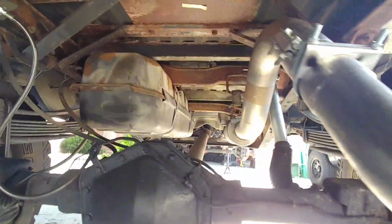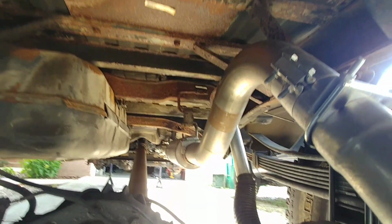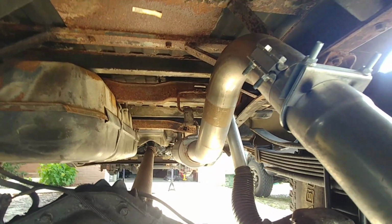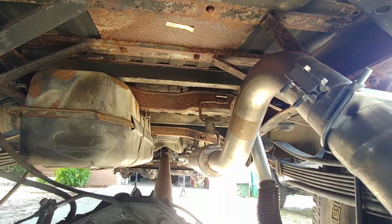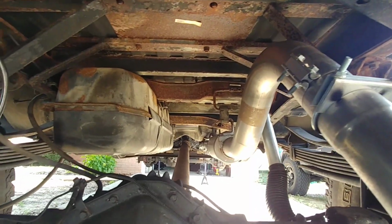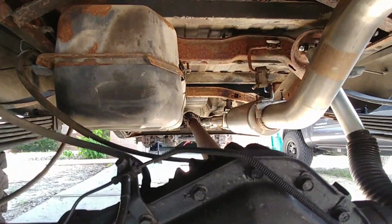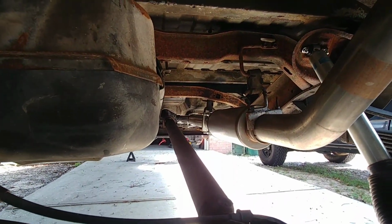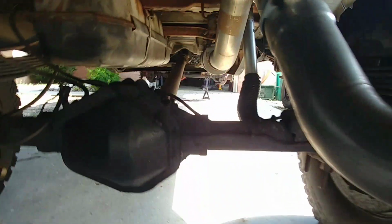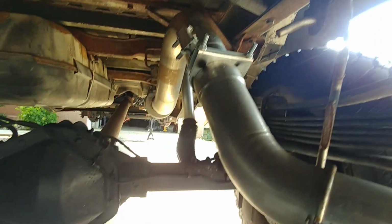What else? The exhaust is actually the Diamondback exhaust 4-inch with a muffler. I wanted a muffler. The exhaust is actually for a Dodge 3500 extended cab. I looked up their wheelbase, and it's about the exact same wheelbase as this 3500 dually crew cab. And when you look at the components of the Diamondback exhaust, all their components are straight. I was like, well, the only problem I should have will be the torsion bar cross member, which is up there, which I'll show you in a second. I actually had to notch it out just to get everything to fit. But yeah, it's a 4-inch exhaust for a Dodge truck that fit perfectly.